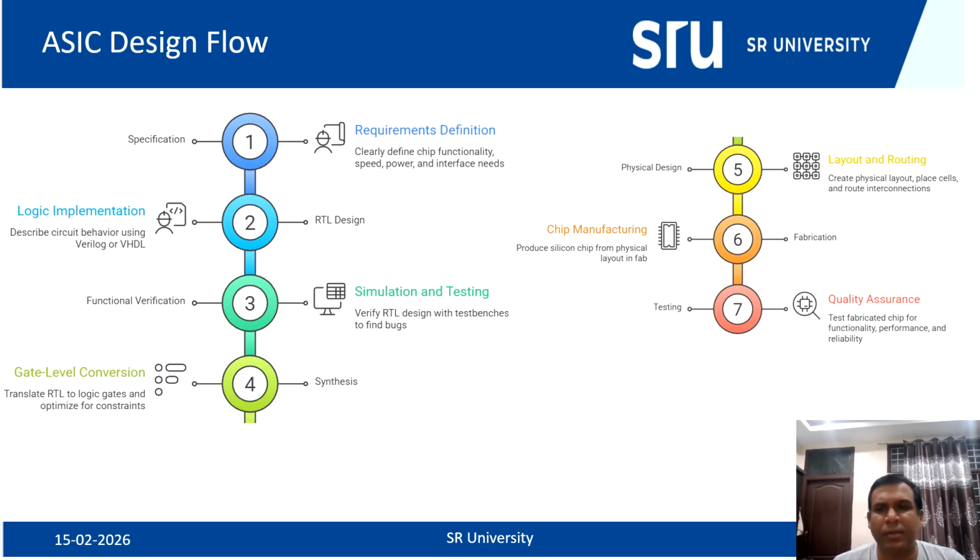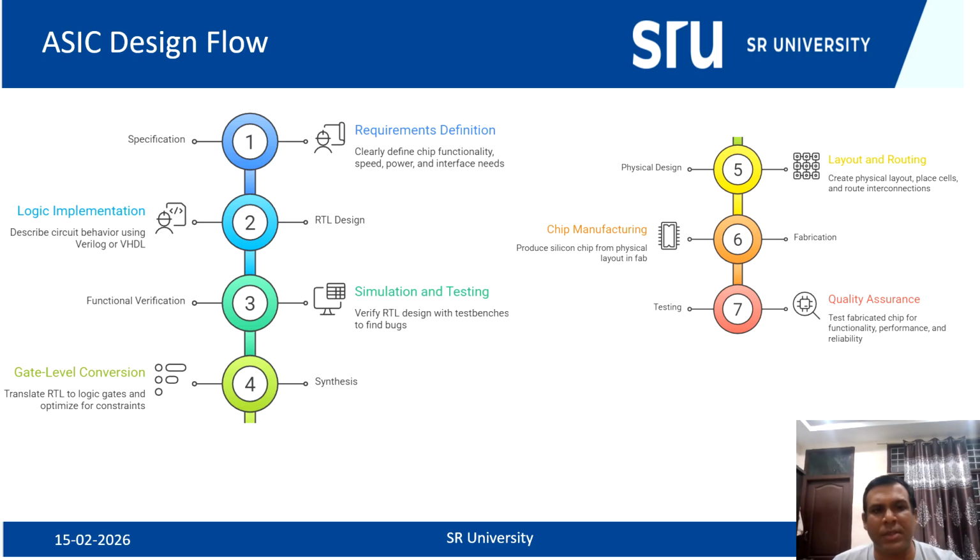So designers basically write code to represent the logical behavior of the circuit, including data flow, control logic, and processing different operations. RTL design describes how data moves between registers and how the system performs its intended operations. This stage converts the design concept into a digital logic representation that can be simulated and verified.